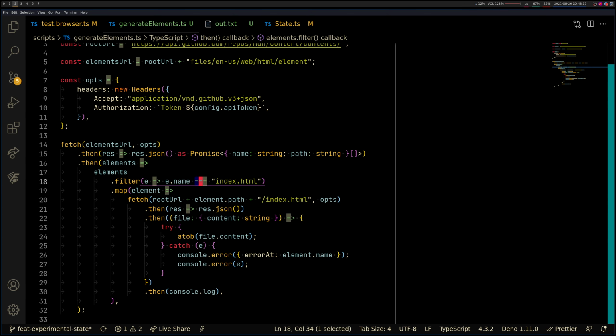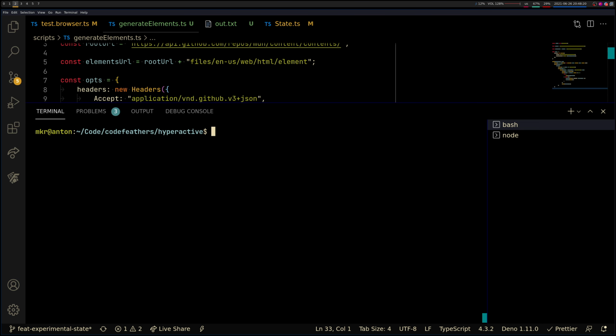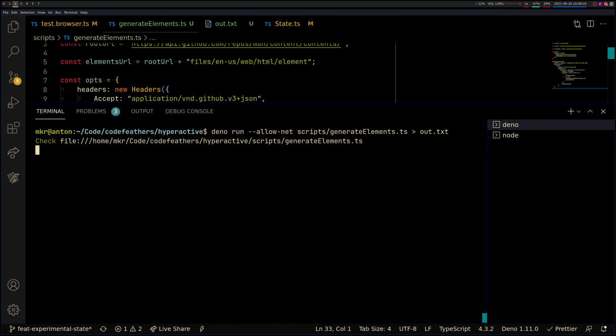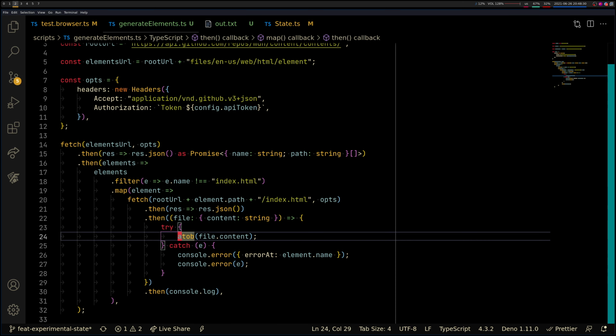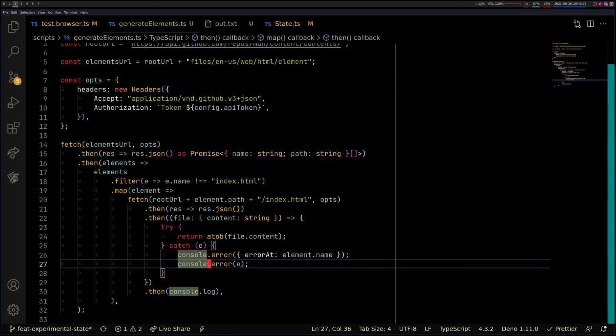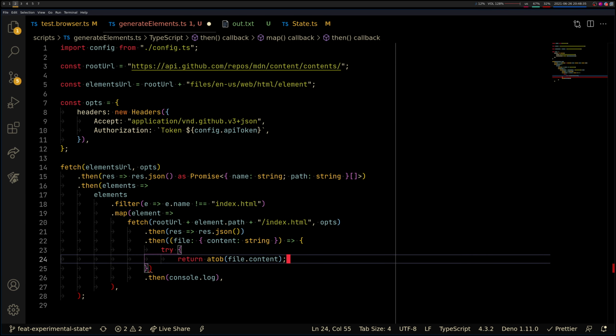Oh, we wanted to inverse the condition. Okay. Oh, we didn't return this. Should be fine now.